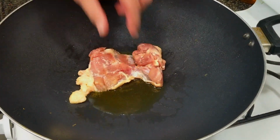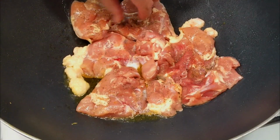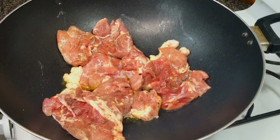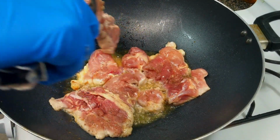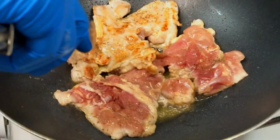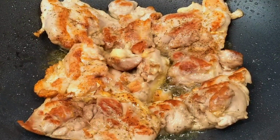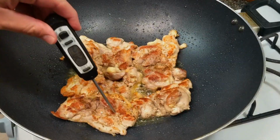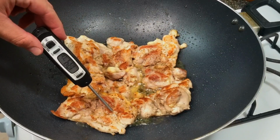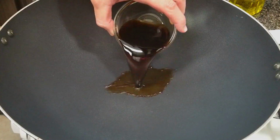Now with our veggies out of the way, we're going to pan fry our chicken thighs. Now I'm doing this like in the restaurants. This is how I learned how to do chicken teriyaki, and this is how we did it at the restaurant that I was working at. We just basically pan fried it. Make sure you get a good cook on that, probably about 3 to 4 minutes, 5 minutes on each side. Make sure to get a nice golden brown, and just make sure that it temps at 175 degrees. 165 at least, but I like my chicken thighs at 175 degrees. So go ahead and remove your chicken.